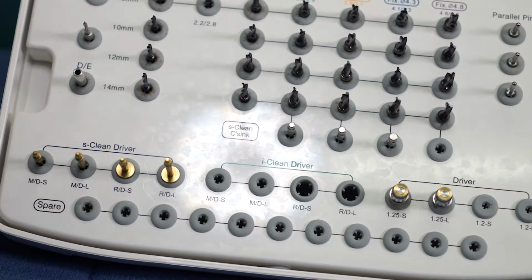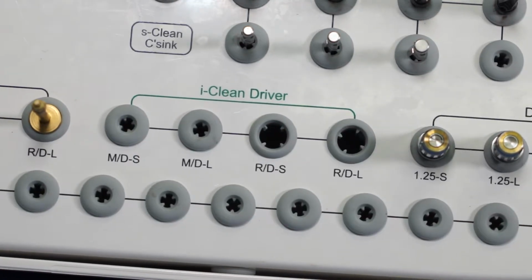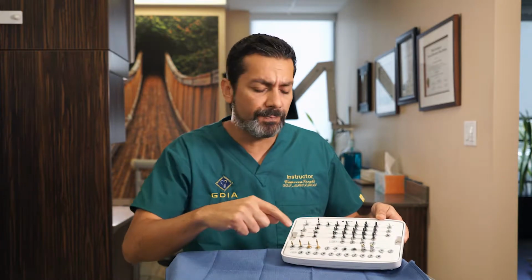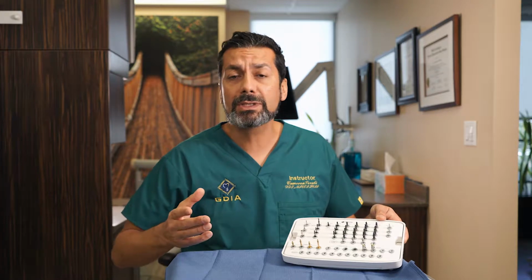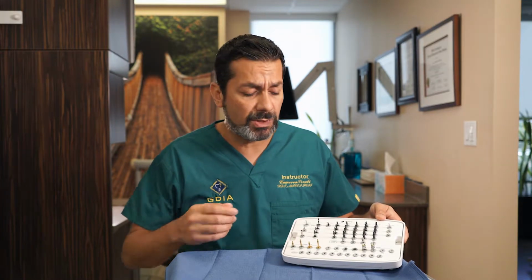On the bottom here, these are your implant drivers. So if you take a look, over here it says S-Clean drivers, and on here it says I-Clean drivers. In the Dentis system, two of the subsystems that they have are the S-Clean and the I-Clean. The I-Clean is tissue level, and the S-Clean is bone level. We generally use the bone level implant. It's what's mostly used.